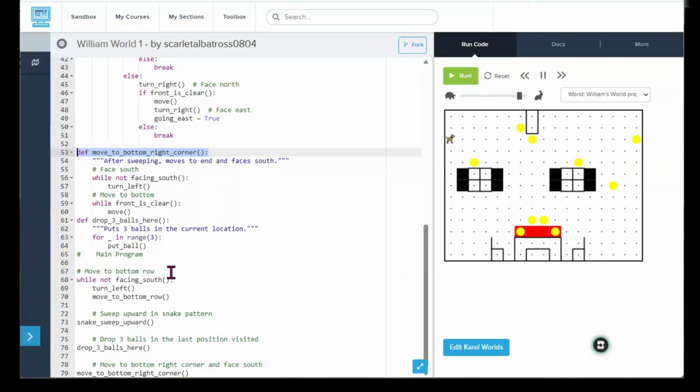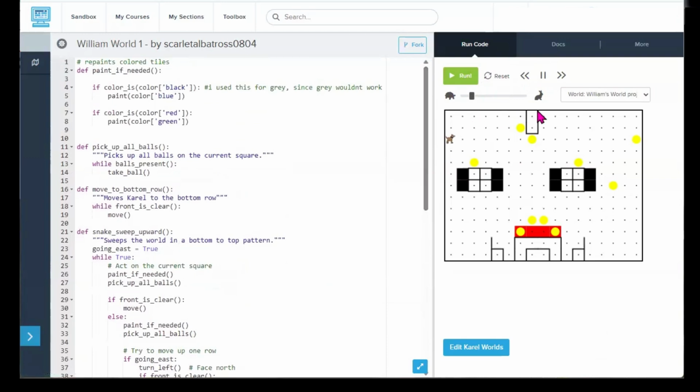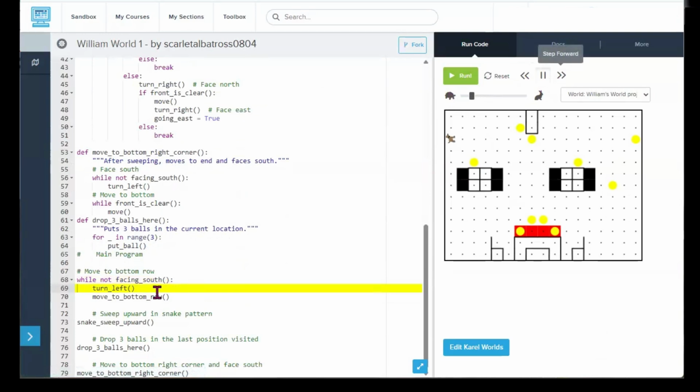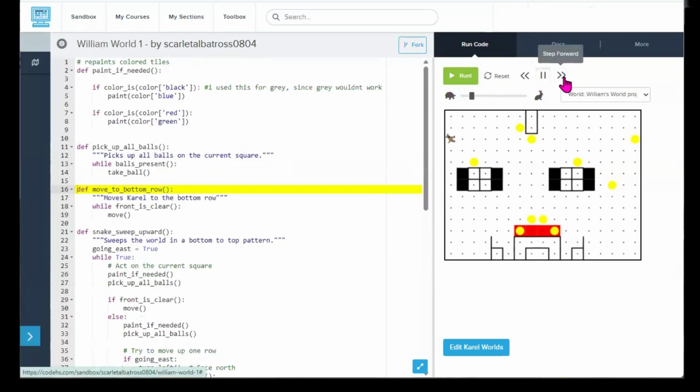And then this is on the bottom row. So if we watch this, I'm going to put it on slow, and we're not going to be able to see all the code in action. Let's see. So it's not facing, he's turning left, move to the bottom row.